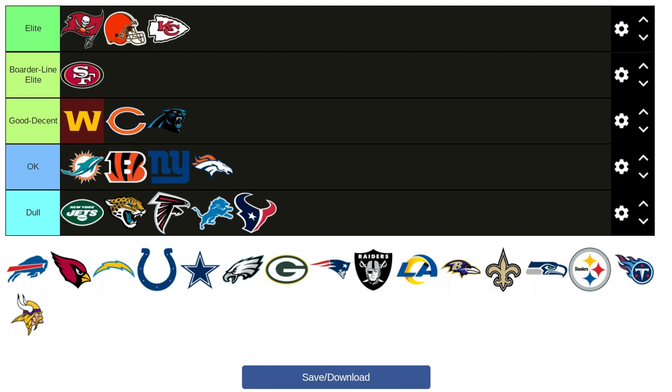And their secondary to me is going to be top five this year. They have Ronnie Harrison. They have John Johnson. They have Grant Delpit. They have Greedy Williams. They have Denzel Ward. They have Greg Newsome. And they have Troy Hill, guys. Their secondary is going to be good. Their pass rush is going to be good. I think the linebackers could improve, but I think their linebacker core will prevail to be pretty solid, and their offense speaks for itself. Their offense is going to be top 10, top 7, top 5, whatever you want to name. It's just going to be in the top 10 as Baker Mayfield gets better and we look at all that he has around him.